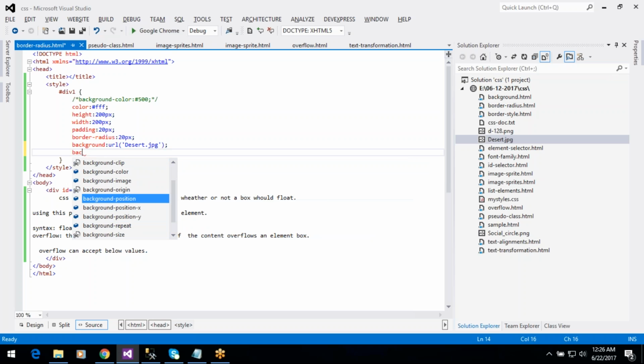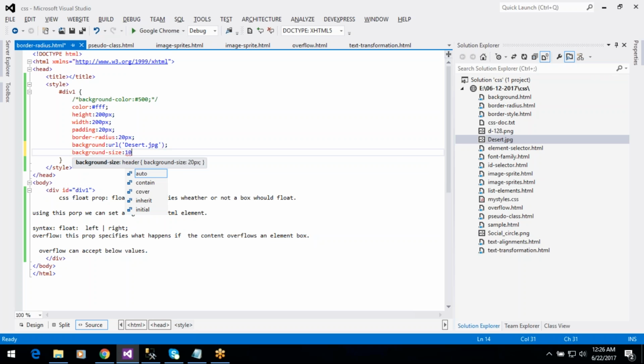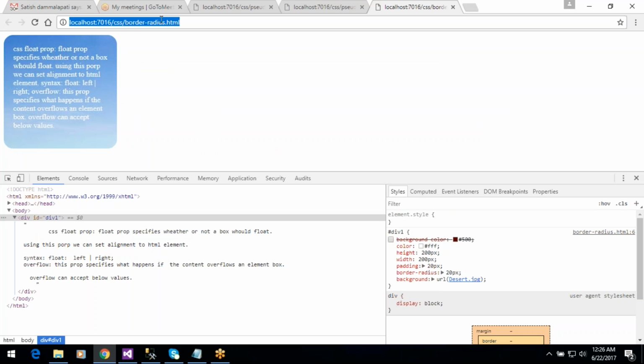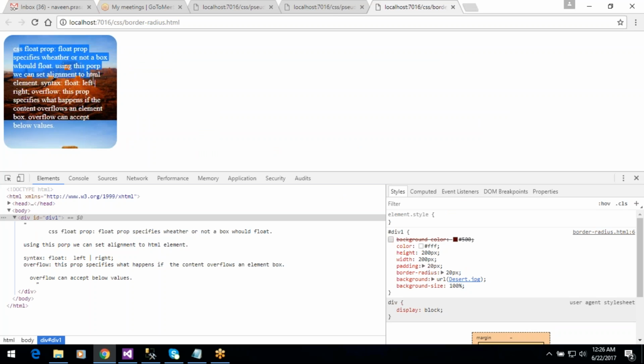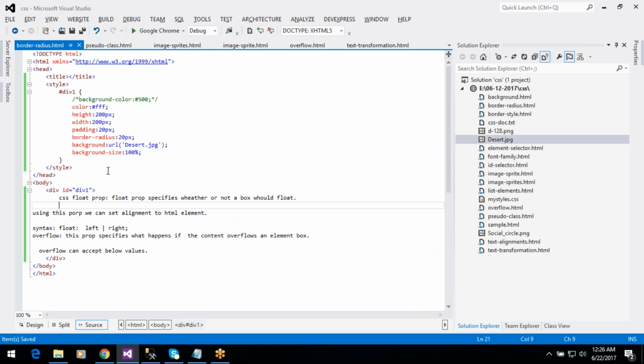Background size is 100%. The background image is displaying with the rounded corners. The first example is background color with rounded corners, the second is background image with rounded corners, and the third one is border color rounded corners.